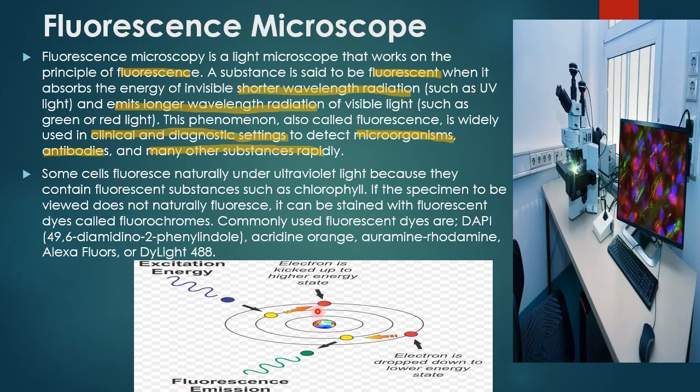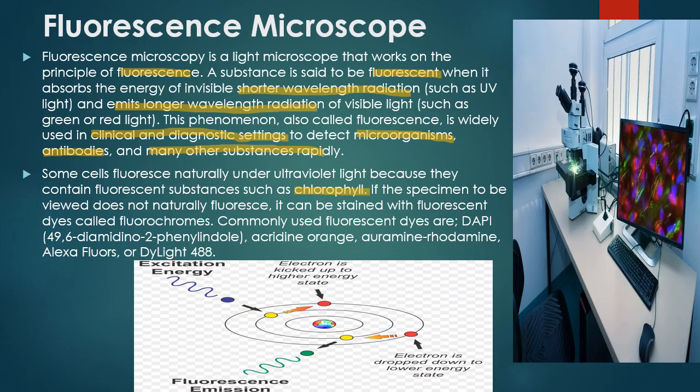In nature there are many materials which are naturally fluorescent. For example, substances which have chlorophyll are naturally fluorescent, and they are able to produce natural fluorescence, whereas there are many other substances in nature which are not fluorescent. So when you want to observe a specimen which is not fluorescent, you need to tag it with a fluorescent dye. You need to tag the specimen with the dye, and then observe it under this microscope.